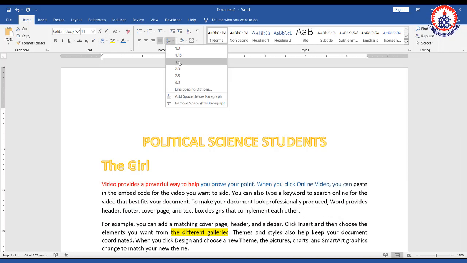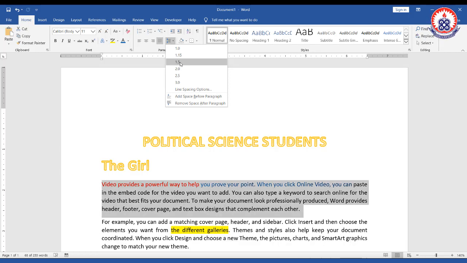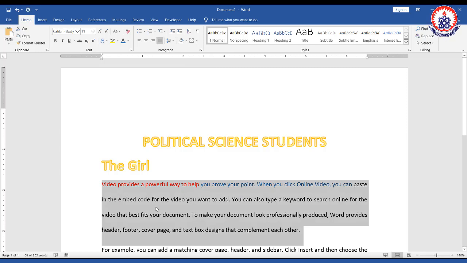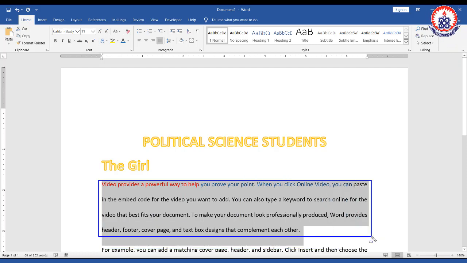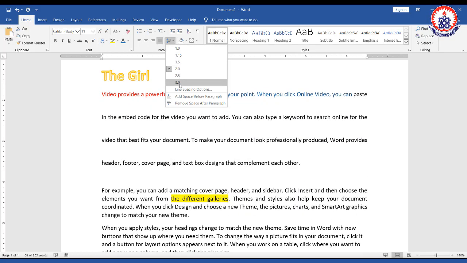So for example, when you choose the 1.5, you see it has increased the spaces. When we point at 2.0, it has increased the spaces. It is telling us that when we click on this, this will be the effect. So now the effect has taken place. You can see that the spaces within this paragraph have changed as compared to the rest of the paragraphs. So please try clicking on each of them to explore how it will work.